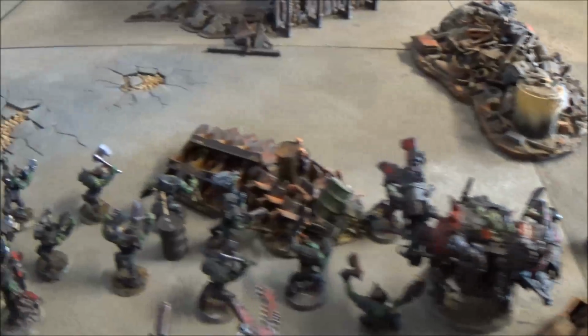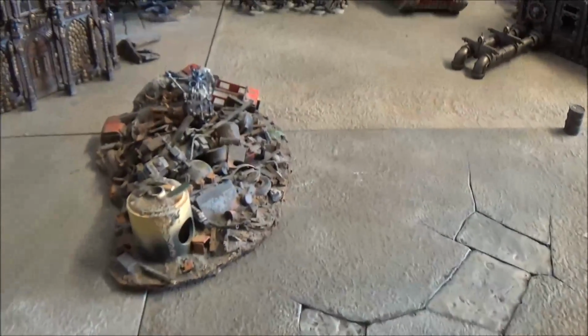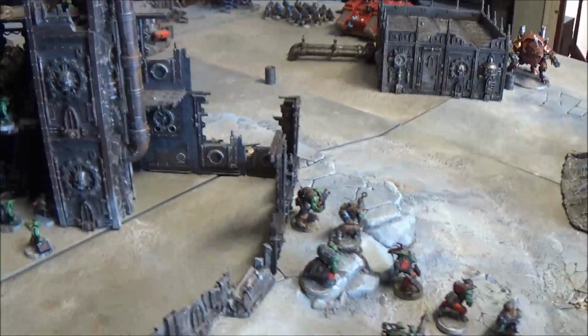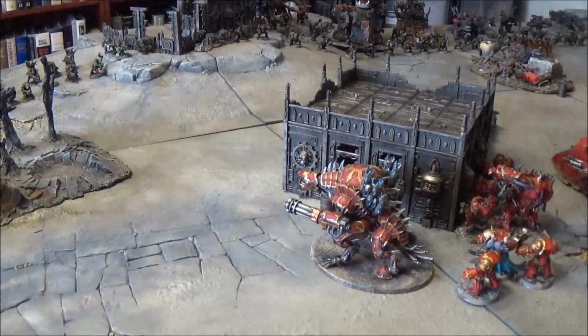So for objectives, we're already holding this one and the one outside of the Manufactorum, and there's some in the mid-ground here. There's one just behind that scrap heap and one just in the centre of the board, so it's important to try and get on those objectives early, since you have 6 in your hand on the first turn and then go down as the game goes on.